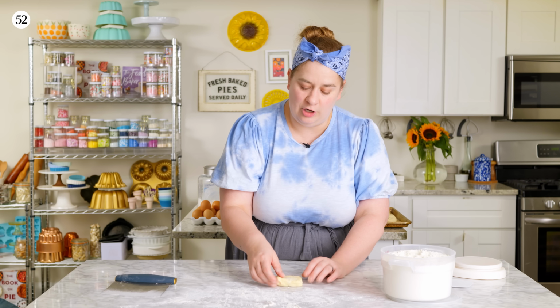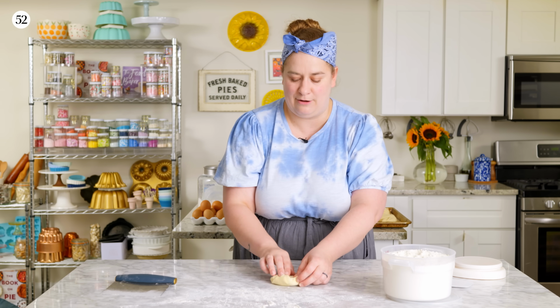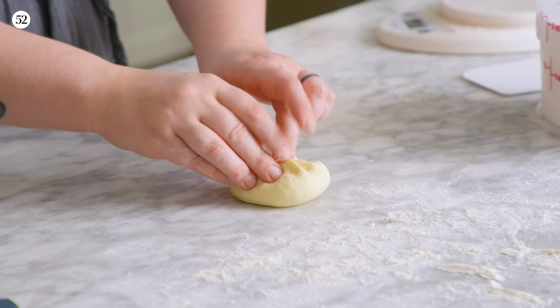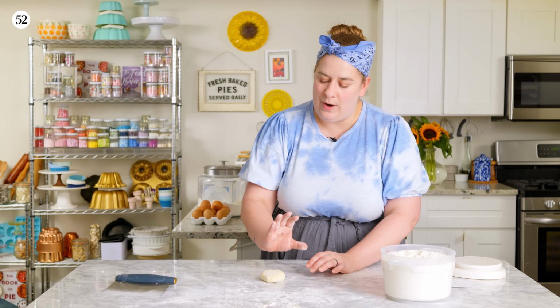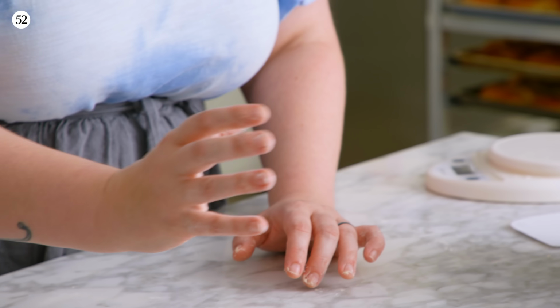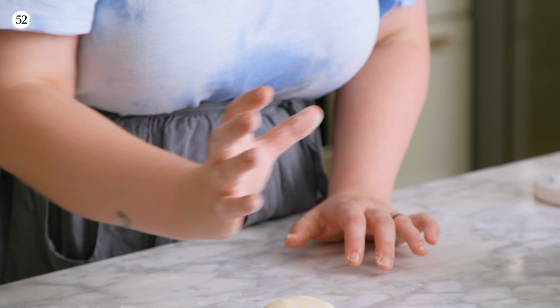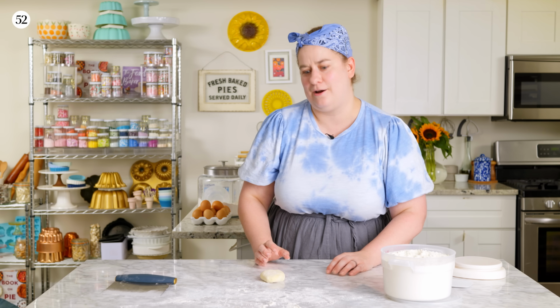So we're gonna start by kind of folding the dough over onto itself a few times, trying to start making the round shape. So typically to do that, I just sort of fold the edges in onto itself. Then, because this dough is a little sticky, I'm just gonna give it a little bit of flour. Now I'm going to use the outer heel of my hand on the surface along with this portion to round the roll, and it's going to increase the surface tension and kind of round it and also make a more intense skin on the outside.